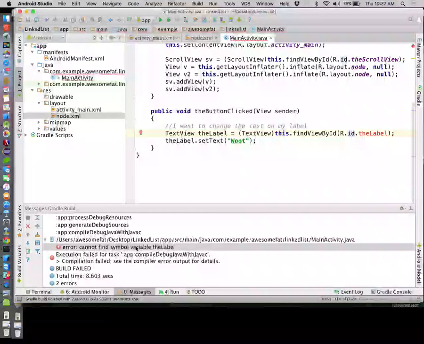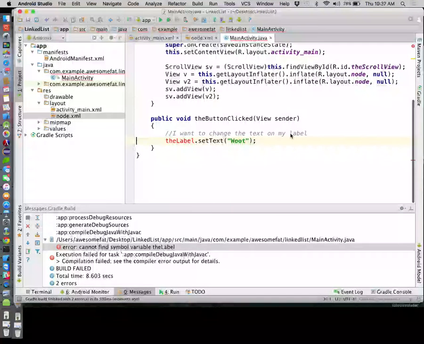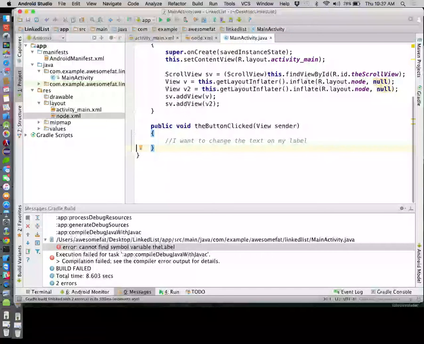Could not find, oh, good. I deleted our labels. That's no longer a thing. So let's just gut that real quick.